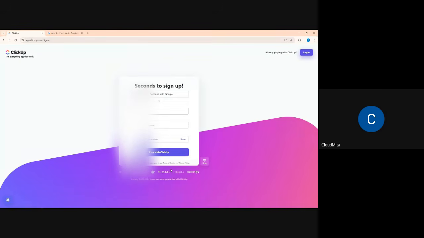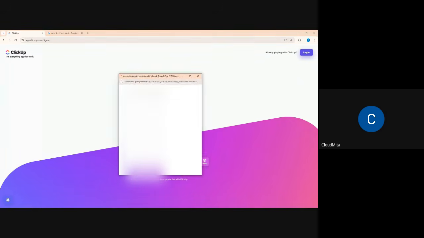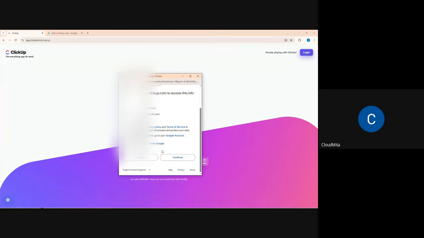Let me click to sign up here. And let me click on this small place here to select my account. So I will use this account now to sign up. Okay. You can see that I will click on continue. You can see that I'm taking my time to start from the beginning.